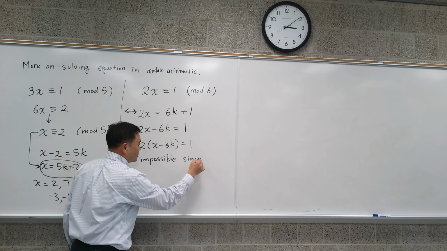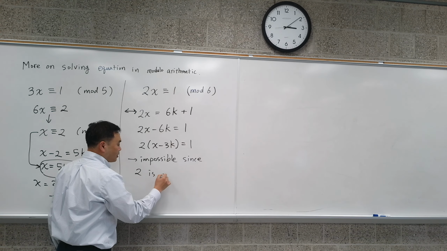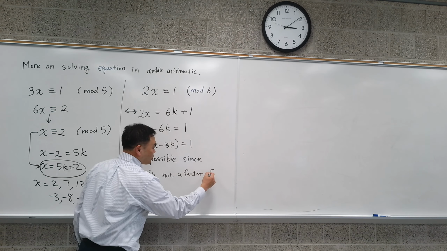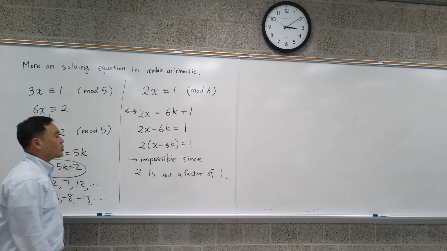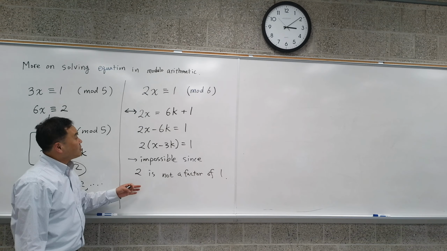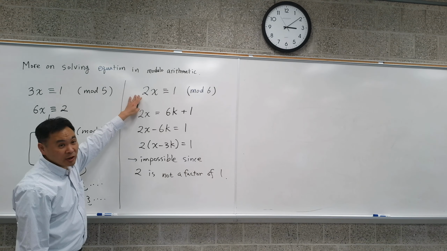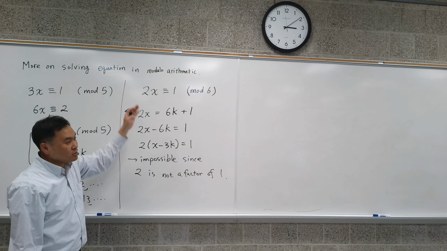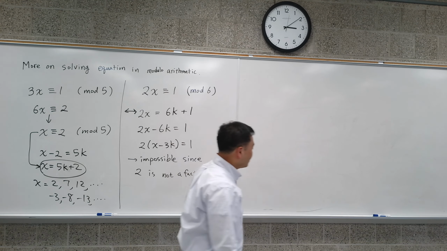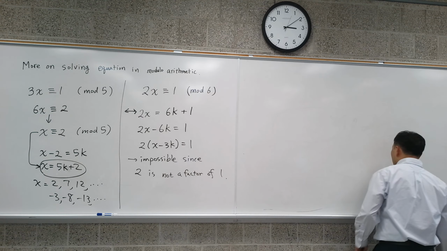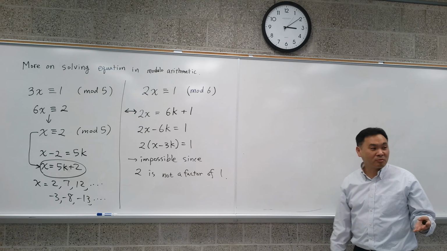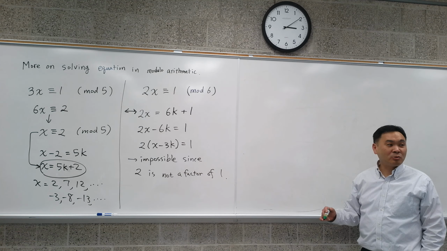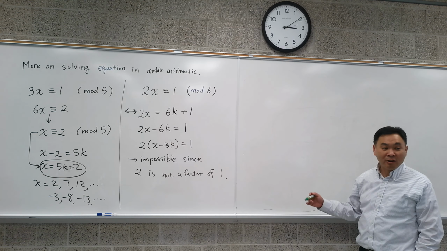since 2 is not a factor of 1. Okay. So what that means is that this equation does not have any solution. Okay. So in linear equations, the things that you learned in middle school, you rarely get an equation that doesn't have an answer. But there are some cases, right?